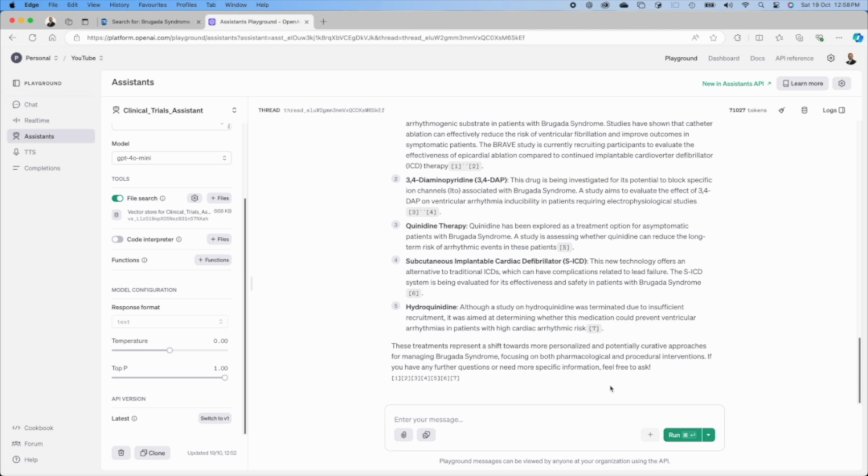So you can see that from the attached studies, it has selected 5 treatments, which are new treatments under research for Brugada syndrome, and presented it.